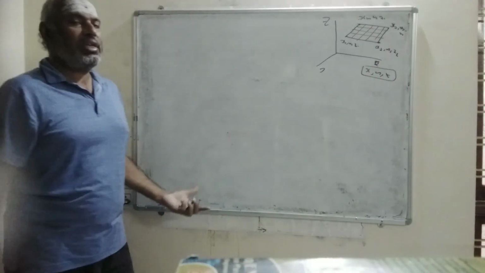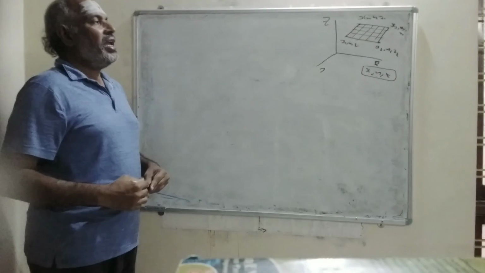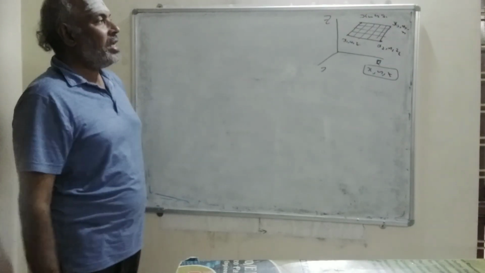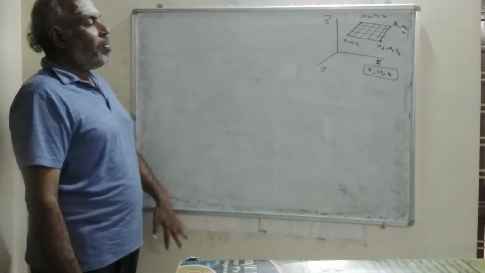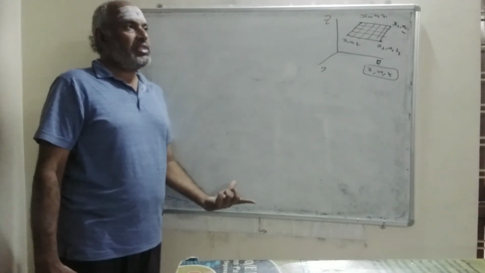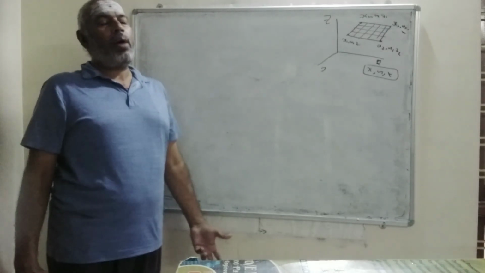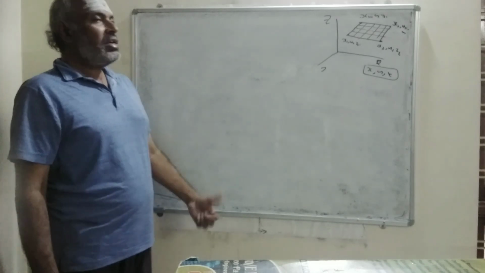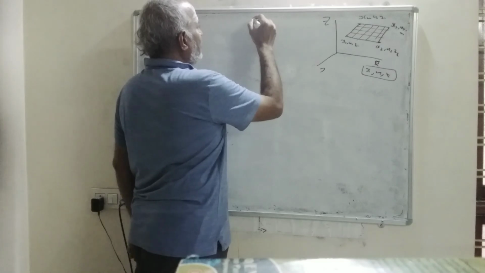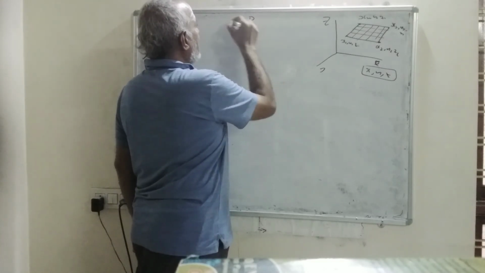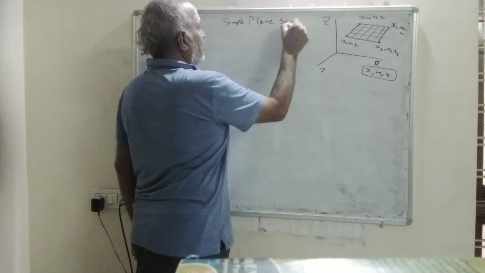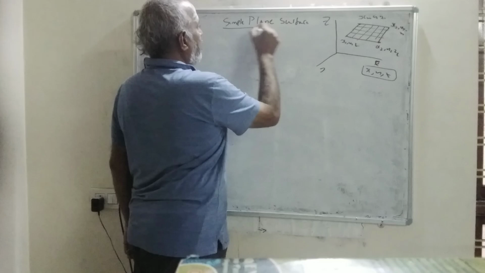From now onwards, in a series of video sessions, I will be explaining how to generate different types of planes in a Euclidean space in parametric and non-parametric forms of equations. With the help of these video sessions, you can easily write a computer program to generate such surfaces. Now, the topic for today's video session is simple plane surface.